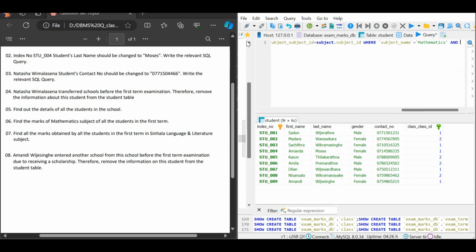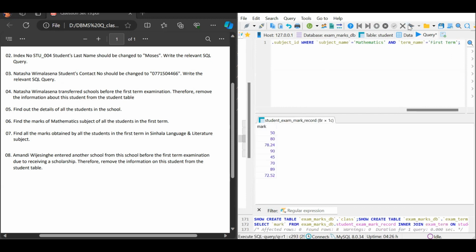We can use the and keyword here, and again the term name as first term, and then at last a semicolon, and then let's execute this query. Here we have obtained all the marks of the students relevant to the mathematics subject in the first term.